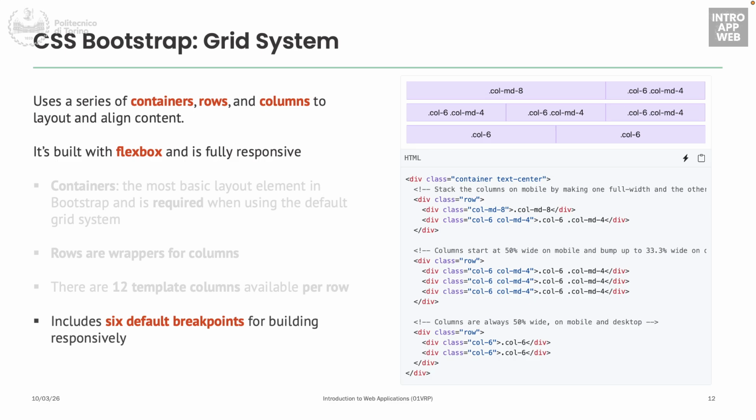So is everything clear with the grid system? This is like the most important part. In some cases, you might choose to use Bootstrap just for the grid system. It is up to you, because some people say, I don't like to use the UI components because they all look very similar and I don't want my website to look very Bootstrap, so I don't use the graphical components. But I think the grid system is a very good choice to use Bootstrap for, because it implements all of the responsiveness super easy. So the general layout, the general structure of the website, I would always use Bootstrap to build that.